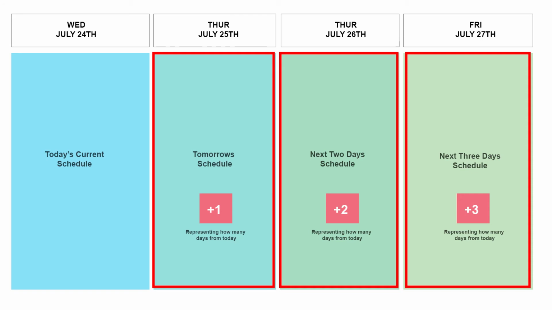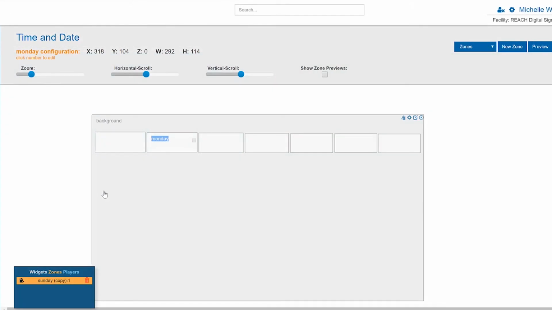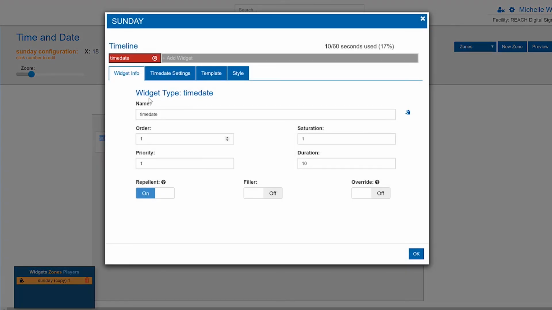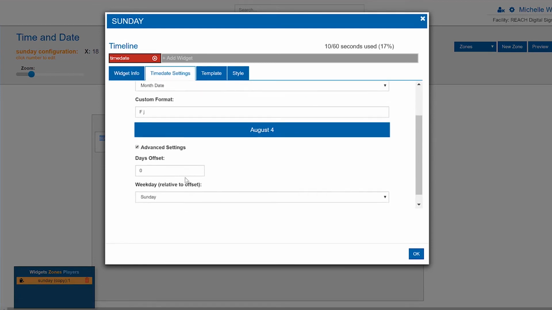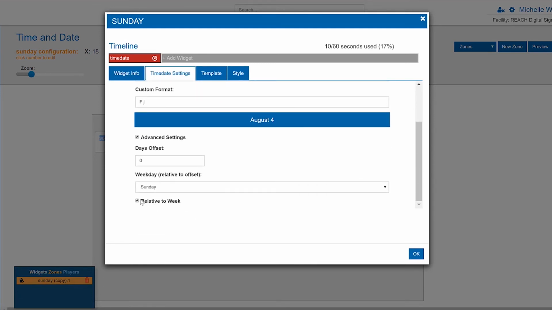So how I would set that up is, again, here's my demonstration. Let's just say today's Sunday, all right? So I'm going to click on here. I'm going to go back to our advanced setting, all right? So again, I would do Sunday, but I'm not going to do relative to the week because I don't want this to be a 7 days logic or 7 days of time and date. I just want this particular widget to be Sunday, and I want you to do the logic of just 0. So you're always going to update every single day.